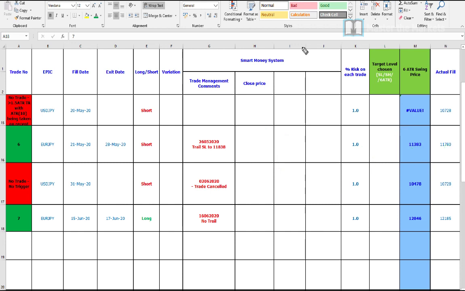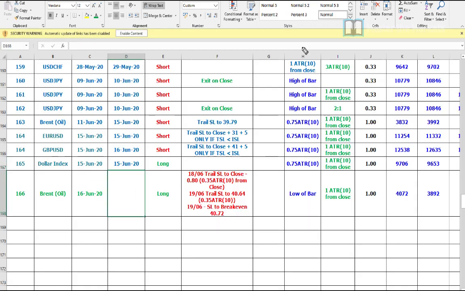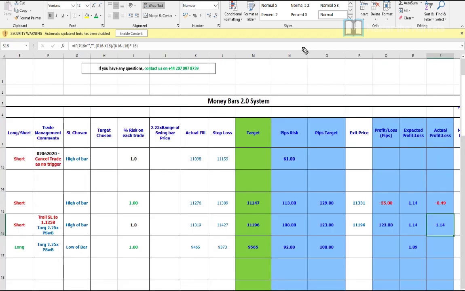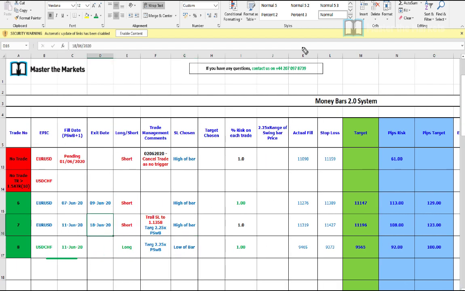Now, in terms of the live trading room, what did we have so far? Let me just put that up. So in terms of MB 2.0, we can see over here, for this week so far, 18 June, euro dollar, we caught the top successfully. We had 1.14% up, MB 2.0. And in terms of GB Live, we had minus 1%.